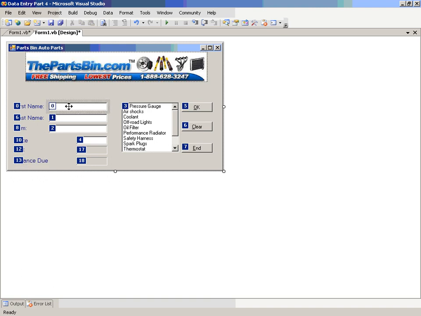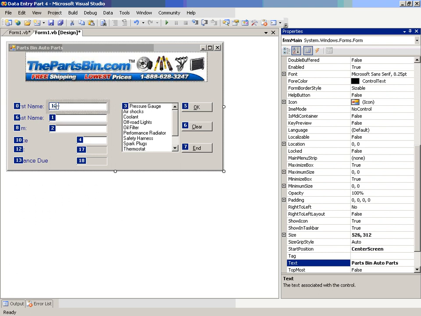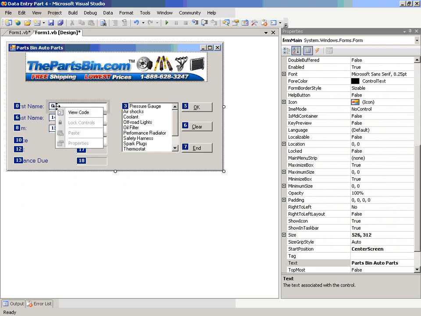And what you do is you click on your first one that you want to have show up in the tab order. Okay? And what you want to do is you want to make this a 0. Oops, sorry. And then the next one, you want to make a 1, and then a 2, and then so forth. Now what I want to do is I want to get this back.